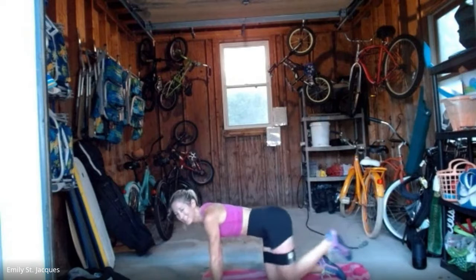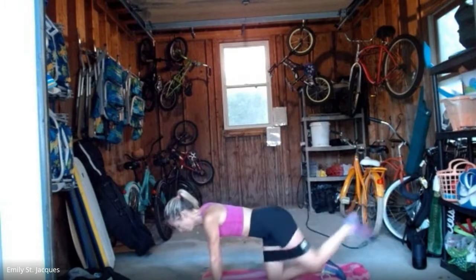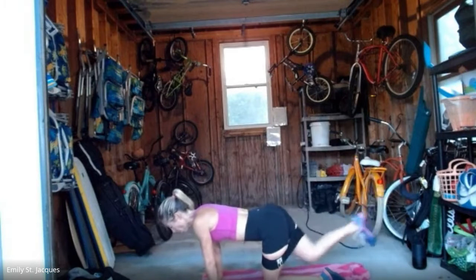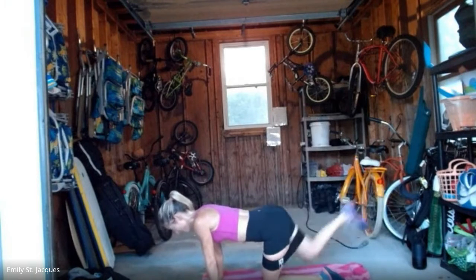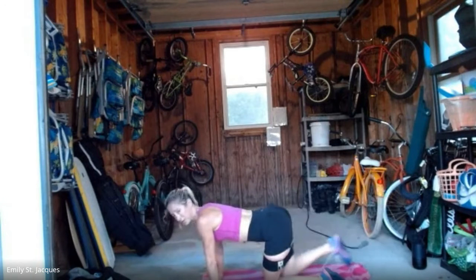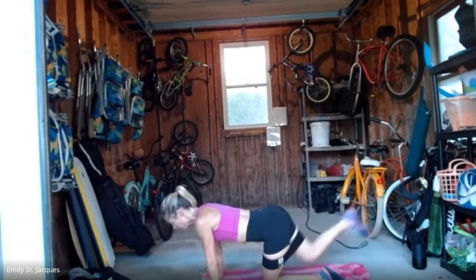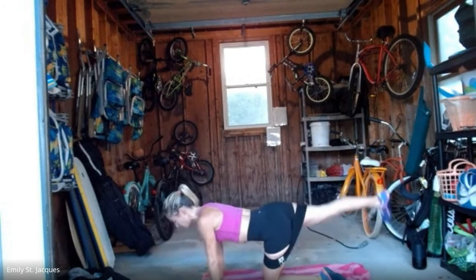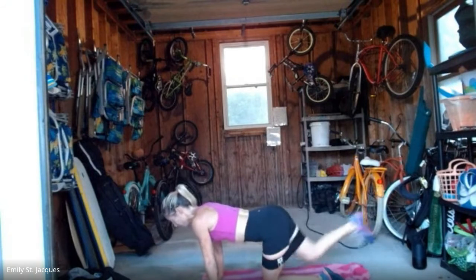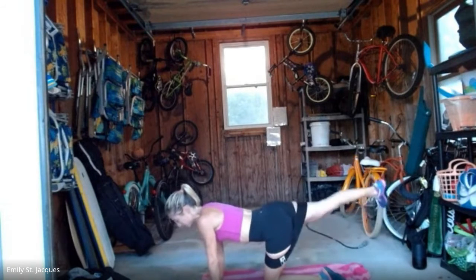All right, we're swapping legs in 3, 2, 1. Legs straight back behind you. Good, guys. Focus on that core, pulling up that belly button, abdominal floor, pelvic floor as you are kicking back behind you. It's a really good way to focus on your deep abdominal breathing here, as we're not doing something super strenuous.